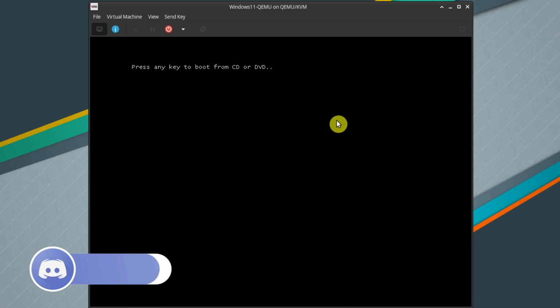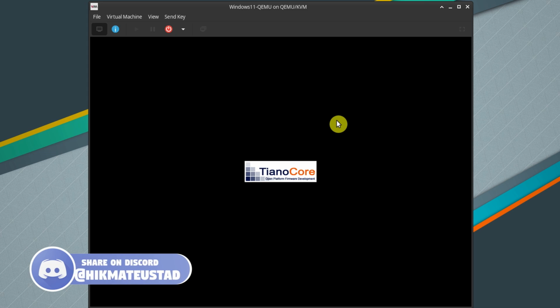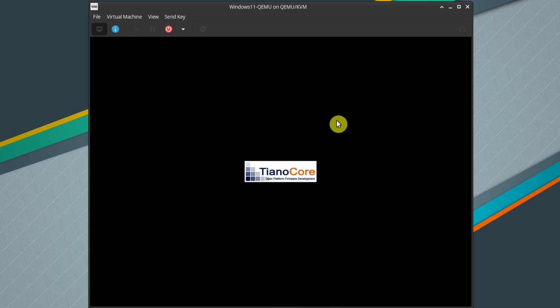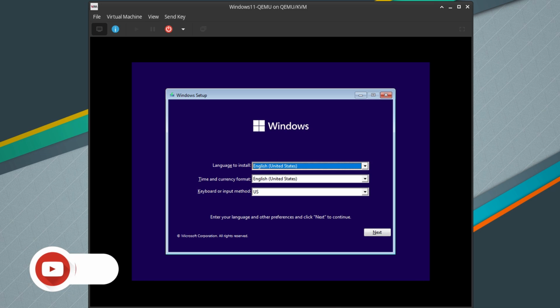Okay, so it says press any key to boot from CD or DVD, and we have pressed it. Now I'm going to walk you through the steps, but through the magic of video editing, I'm going to cut down on the time. But remember, please be patient, it will take at least 40 minutes. It took me around 45 to 50 minutes. I assume it will take you 40 minutes. So please bear with the installation and don't think it's going to go as fast as I've shown you on the video.